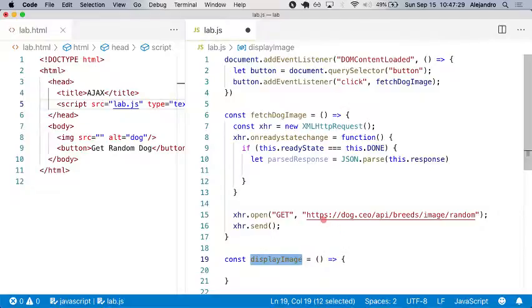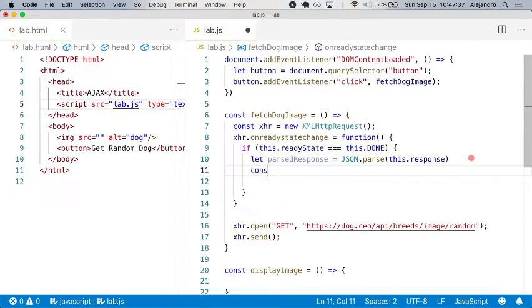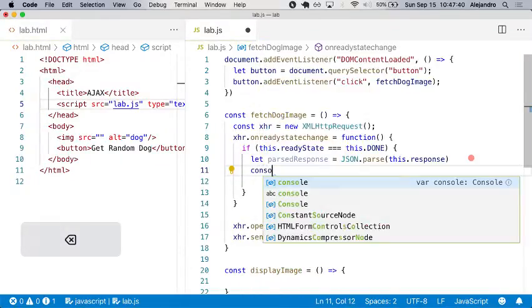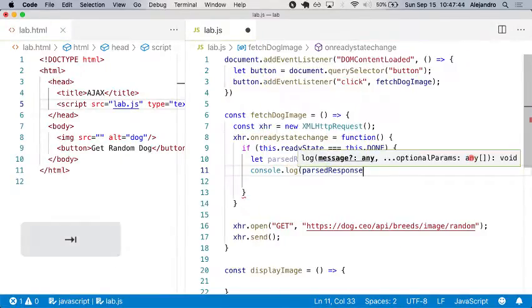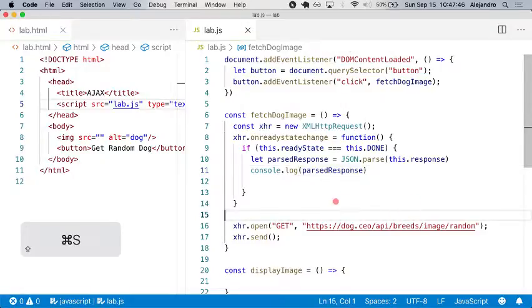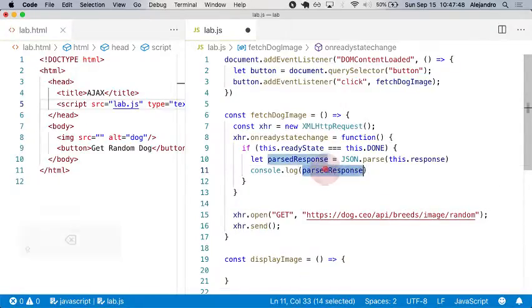But we have an apparent problem, which is, oh, the URL is in the parse response. Let's use console log here: parse response. This is now the data that we got back, but now parsed into a JavaScript object.